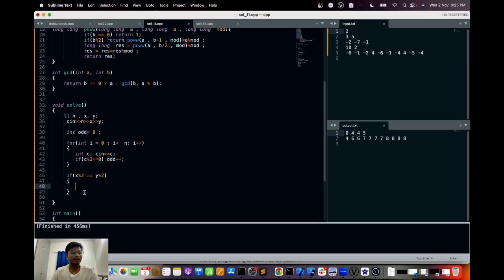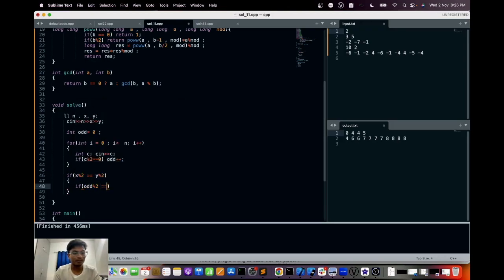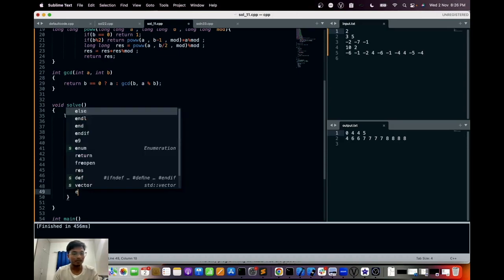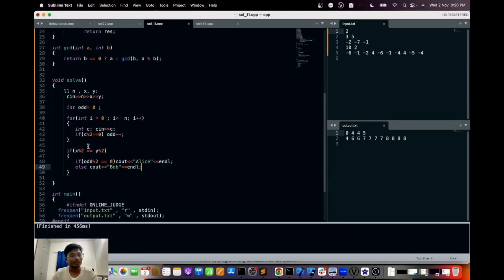And if the number of odds is even, then Alice will win. Why will Alice win? I will give you an idea. Else, Bob will win. Because if they have the same parity, this is even, this is even, this is odd, this is odd, and the number of odds is even, then the value didn't change.